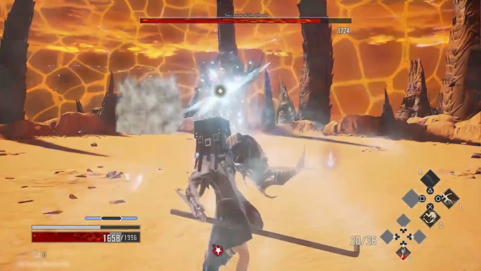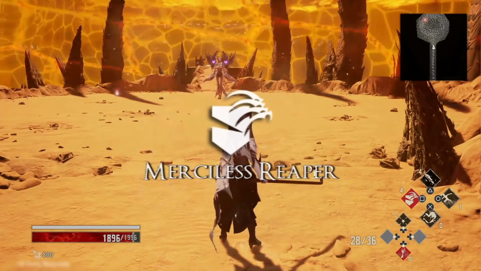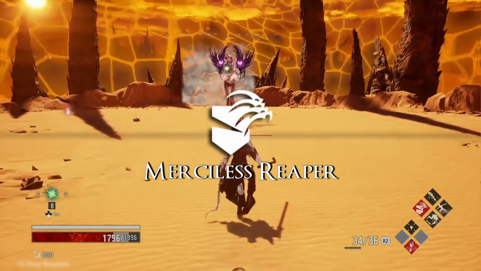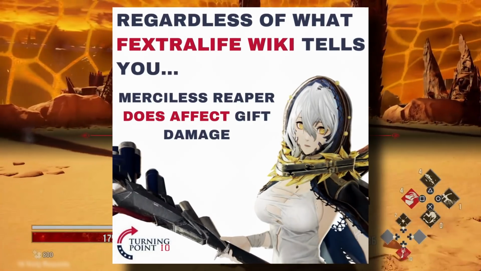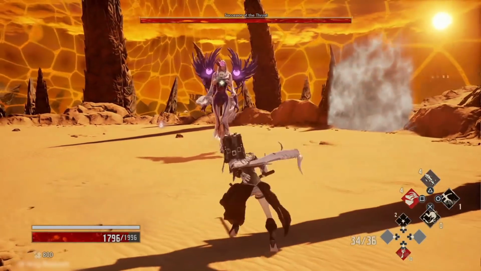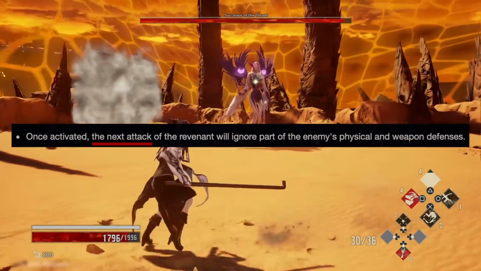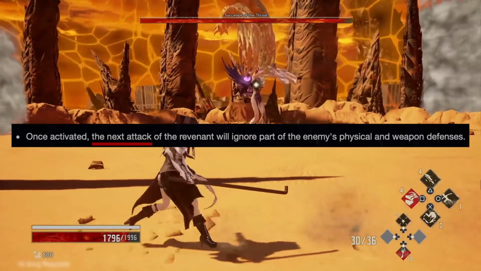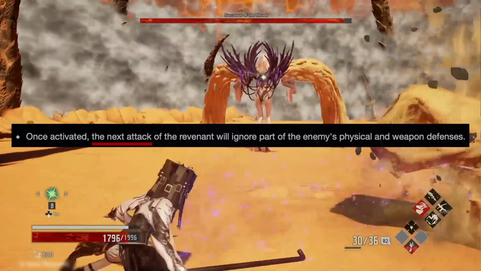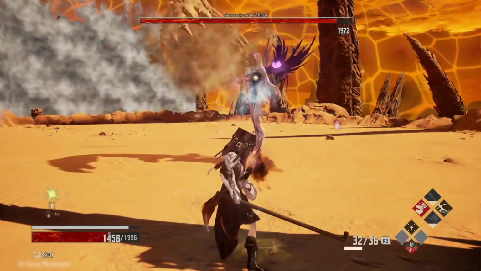I only had 1 effective move against her at this point, but I was able to deal some extra damage through a gift called Merciless Reaper, which allowed me to bypass a huge portion of physical defenses. Regardless of what Fextra Wiki tells you, Merciless Reaper does work with gifts, and due to an oversight, it works even better than intended. The buff is normally meant to act as a one-time damage boost, deactivating after you swing your weapon. However, since I never used a weapon, the buff never deactivated until I died, meaning I now had a permanent buff for a very low ichor cost.